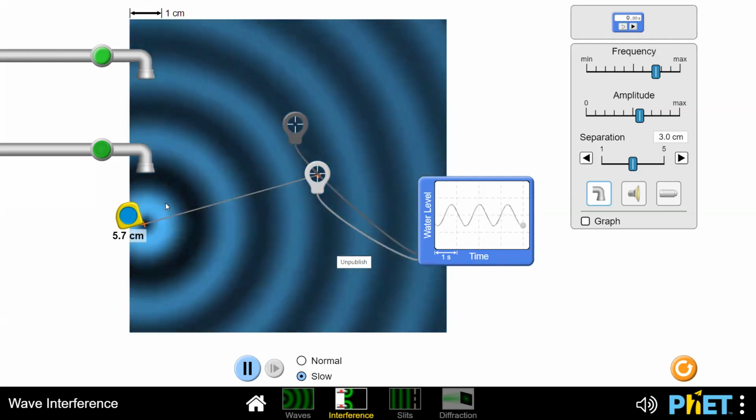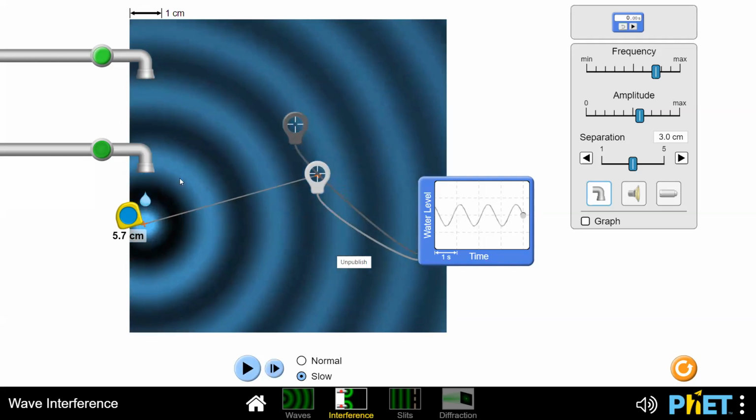And you can figure out what the wavelength is by pausing here and measuring between two successive crests. You can figure out the wavelength, and from that you can figure out what the speed of the wave is if you wanted to. So this is an interesting simulation that you can use to play and figure out what the conditions are for the interference, and verify the conditions about the difference in path length. When it's half lambda, 1.5 lambda, and so on, you get completely destructive interference. But when it's 1 lambda, 2 lambda, 3 lambda, 4 lambda, you get constructive interference.